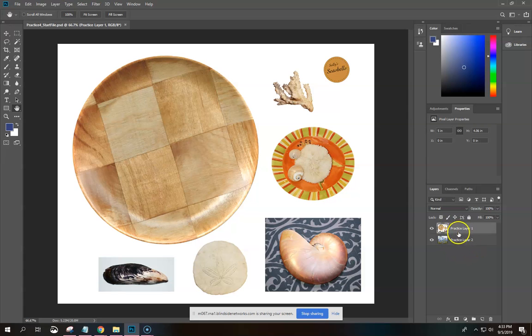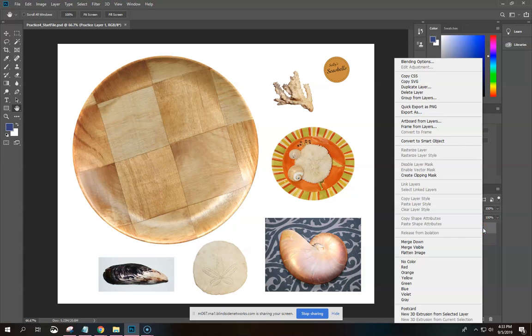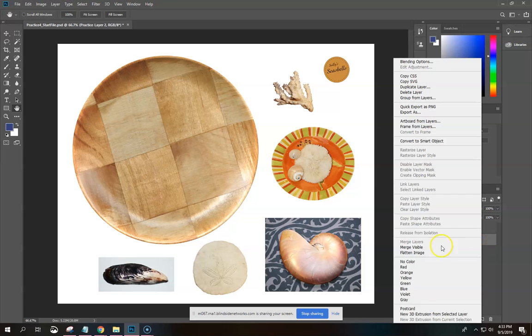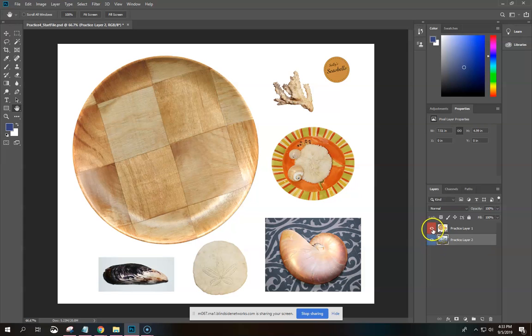You can color code them, and the easiest way to do that is you can right click on a layer. So I'm going to right click on this first layer, and I can choose a color. I can say red, and do you see how it places a little red right there? And I can right click on this one and change this one to blue. So sometimes if you color code your layers, or when we get to layer groups, layer folders, it makes it just another nice way to organize your file and find things quickly.